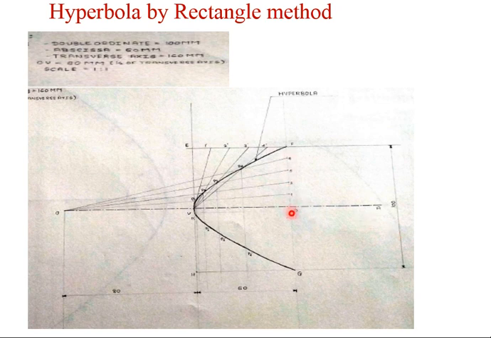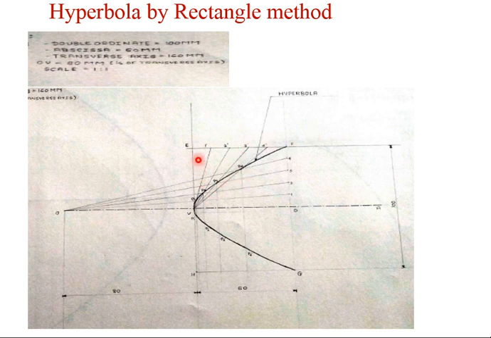So 50 from this side and 50 from this side as far as the axis is concerned. So you need to construct this particular rectangle which has the dimensions of 60 as well as 100 millimeters. Now in this case, this O is also playing a very vital role, from which we are getting the various points on this particular curve.